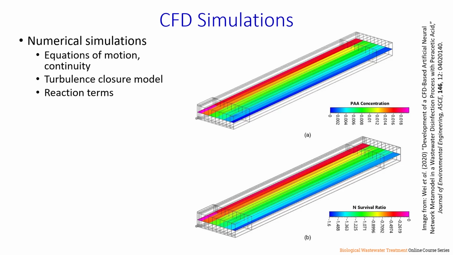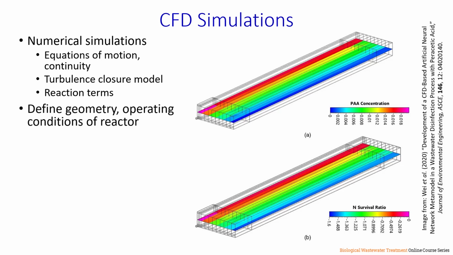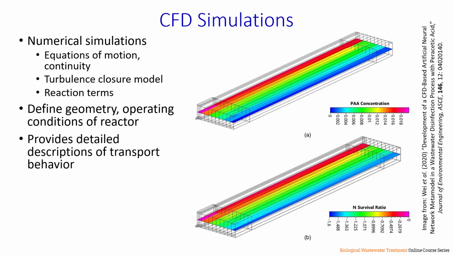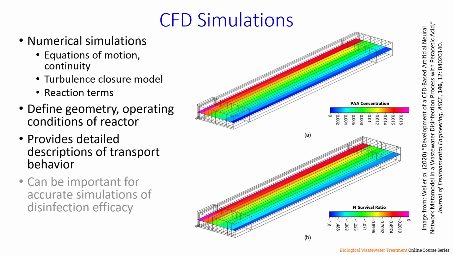In these CFD simulations, we define on the computer the geometry and operating conditions of the reactor, and these simulations can provide remarkably detailed descriptions of transport behavior and overall process behavior. And because they capture the relevant physics and chemistry that govern the dynamic behavior of these systems, they can be important for accurate simulations of disinfection efficacy.